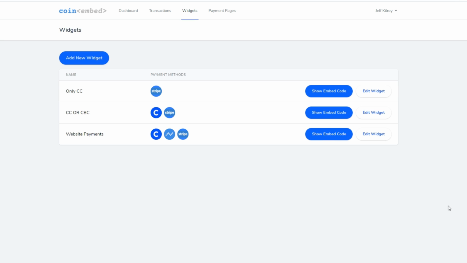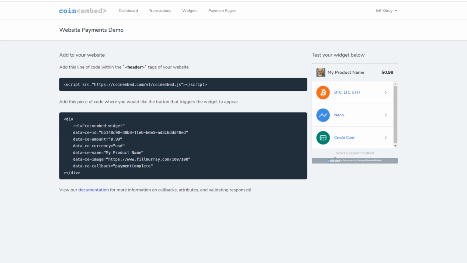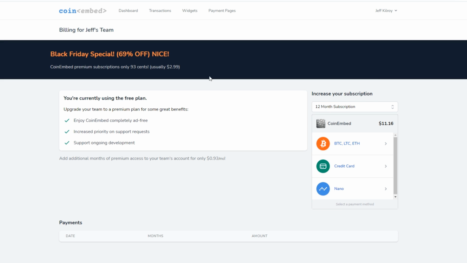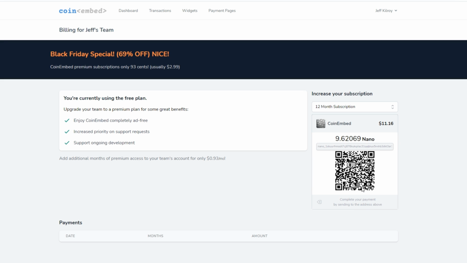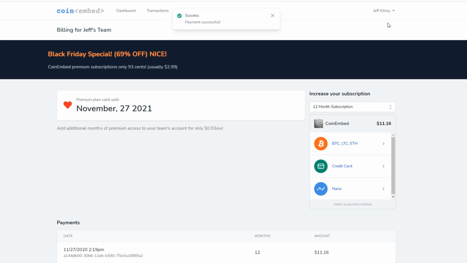One thing we also see at the very bottom of this widget is a sponsor tag. That's because I'm currently using the free version of CoinEmbed. So if I want to get rid of that and also support the project, if you like what I'm doing, you can go to billing, and you'll see we can very easily get an X number of month subscription and use CoinEmbed itself to pay for your CoinEmbed subscription by sending along some Nano, and there we go.